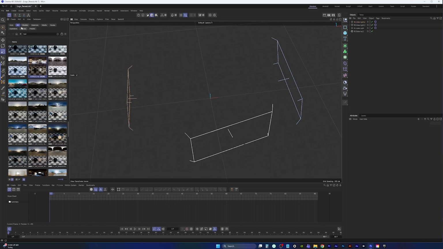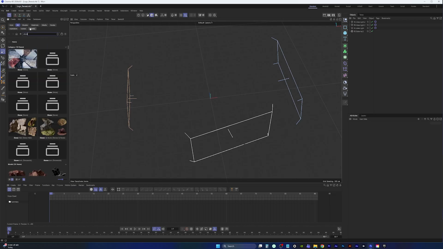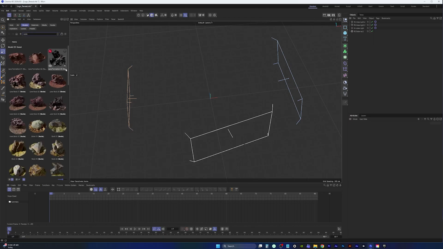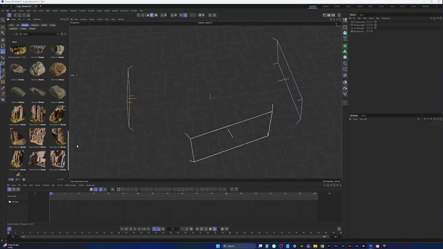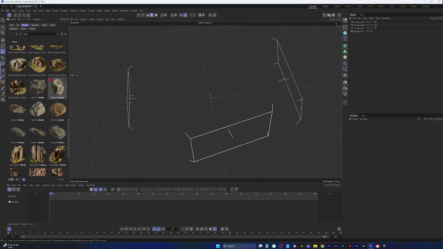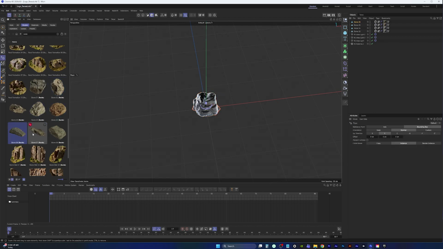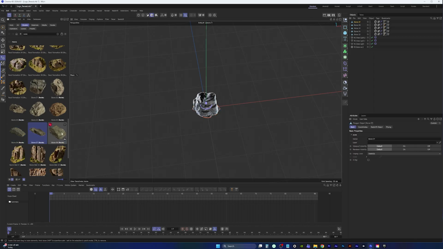Okay, so I'm going to grab some rocks first of all. The rocks, so if we just type in, I think it's stones, and go to models. Nope, must be rocks. And if we scroll down here, so here are all of the rocks that I'm using for this. So I'm going to grab the stone rock 2, just download it or double click on it, zoom in there on that rock. I'm going to grab stone 04 as well, stone 05, stone 06, and stone 07. So I have all my rocks there now.